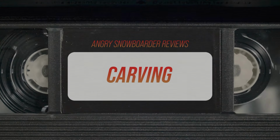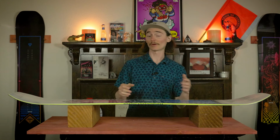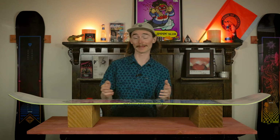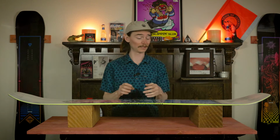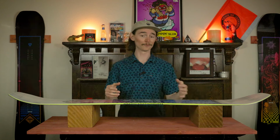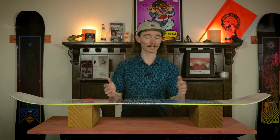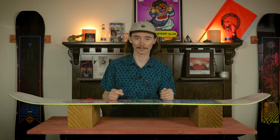I expected this board to handle the carves a little bit better. On those short carves, it was fine. It really didn't have anything special about it, where it held them, it was comfortable, that sort of thing. When you got to those medium and larger carves at high speeds in uneven conditions, this thing was getting bounced around a little bit. I didn't feel super precise, where I couldn't just set the edge and know I was going to stay on that line. It felt like it kind of wanted to wander a little bit on me, especially in those icier conditions.